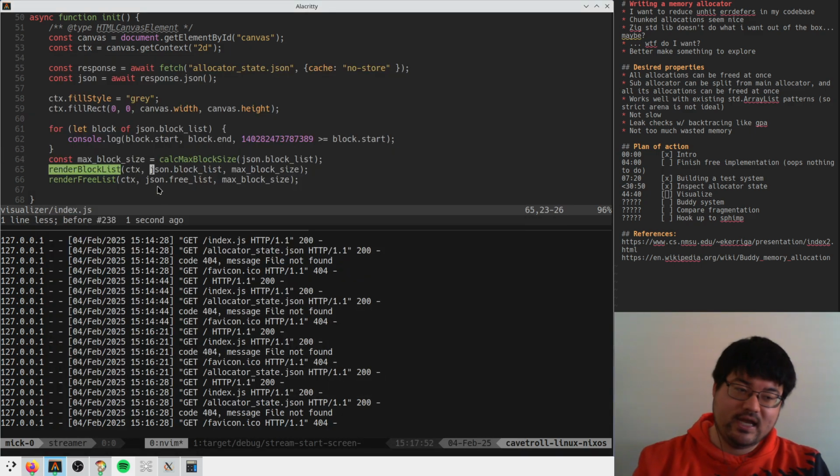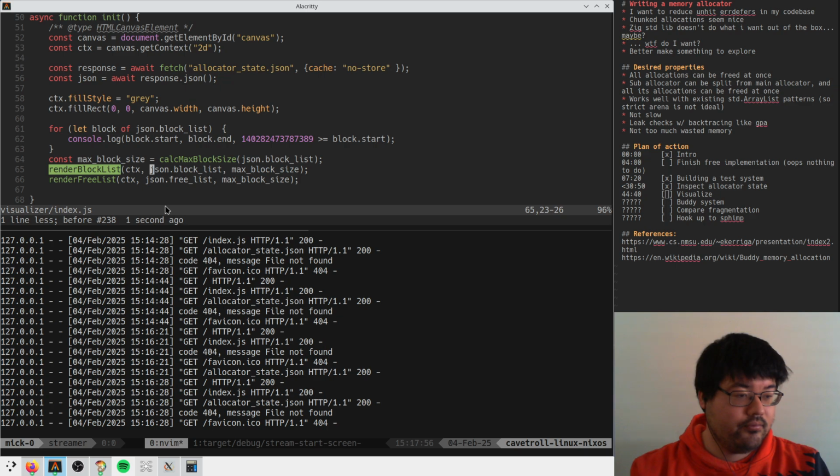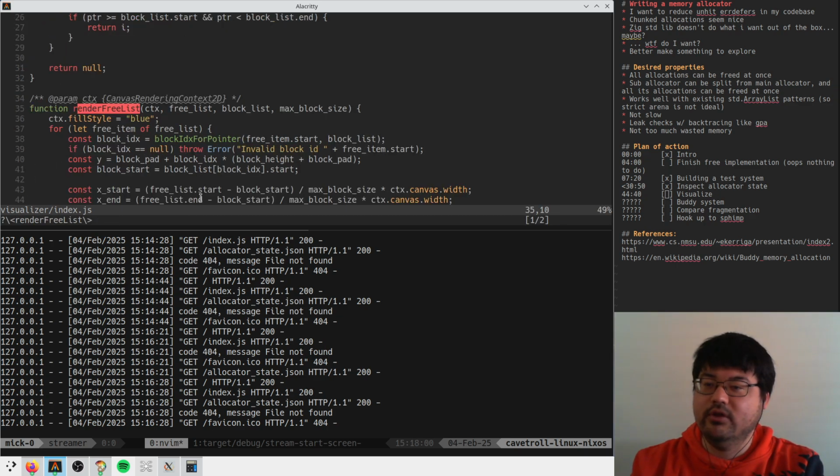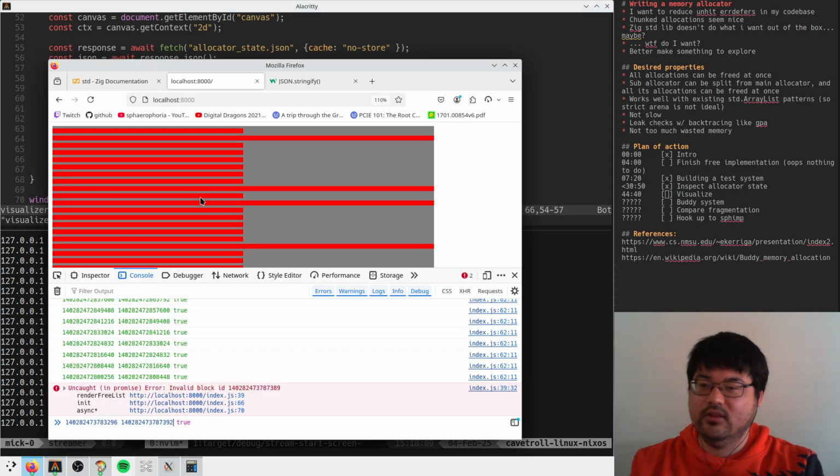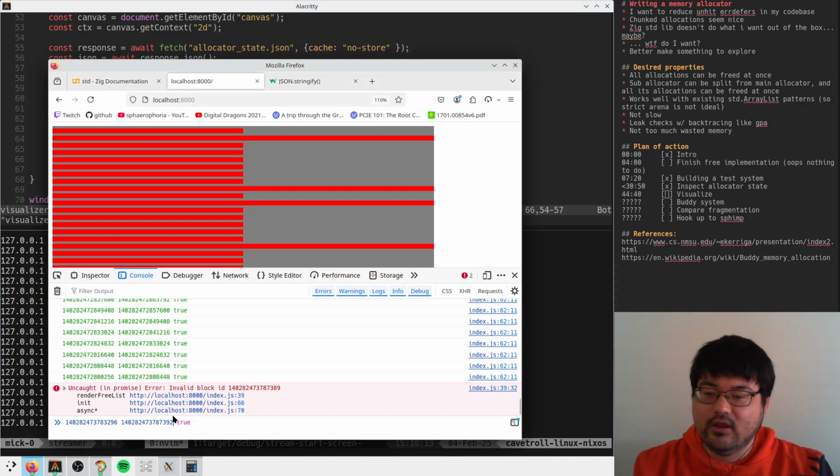So how is that happening? You think you're not passing all the parameters to render free list? Dude. That's true. Fuck this garbage language. But I mean, it's still happening. Right?